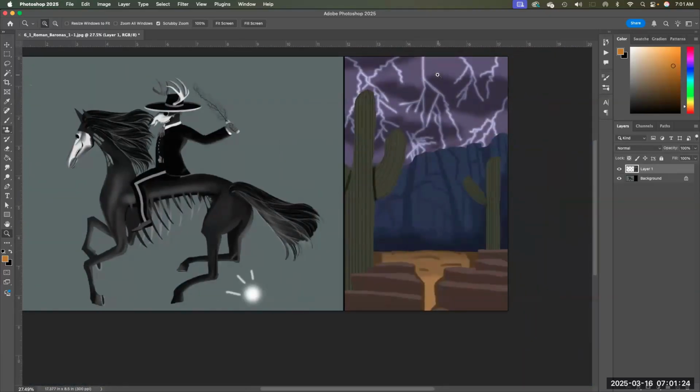Please watch the critique I have for, I believe it was Felix's illustration, the one with the genie type character with the lightning bolts. Take a look at the demo I did on lightning there, because I think that if lightning is going to be the main light source, make sure that you make that the brightest part of the illustration because it is a light source. That's where the light is going to be coming from.